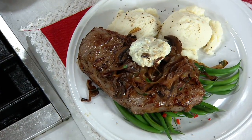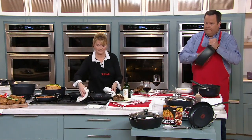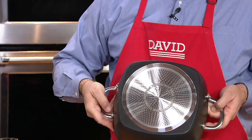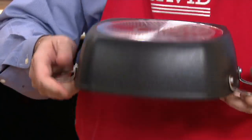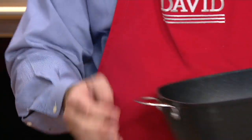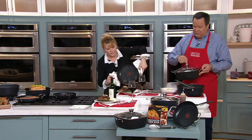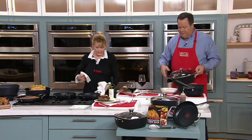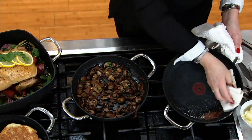If you're wondering if this is stout cookware — if you're wondering if this is cookware that's going to stand up to your challenge — it will. This is super strong and durable cookware. Induction cooktop compatible, gas, electric, ceramic top, glass top — whatever you've got, this is going to work on it. In the oven without the lid up to 500 degrees; with the lid, 350 degrees. You get a lid with the largest vessel, the 12-inch square pan. The 10-inch everyday pan has no lid, but those are typically the kind of skillets you would leave open. I'm going to give you the metal tongs and also 30 recipes to get you started.